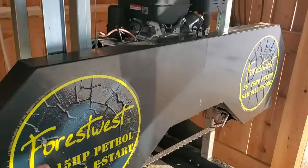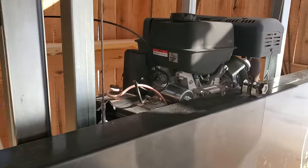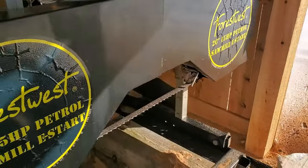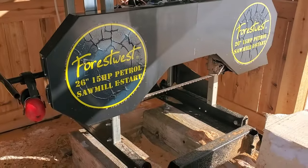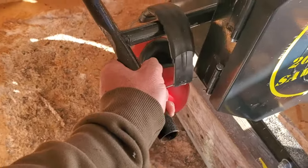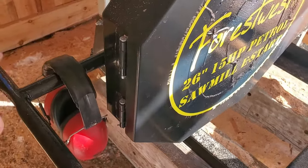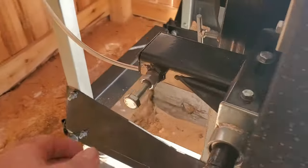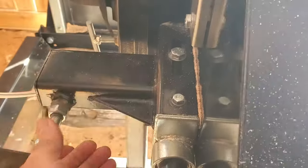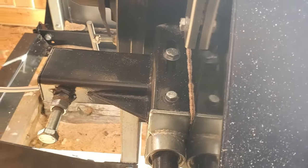These decals, I just built this shed, which you've seen in another video. So this thing has been sitting out in the sun for two years and 3 months. So the decals kind of shrunk on it. But anyways, that's just the company's decals they put on it. It's got the adjuster bar for the belt tightening. So you have to loosen this off when you change the belt, tighten it back up, get the tension.